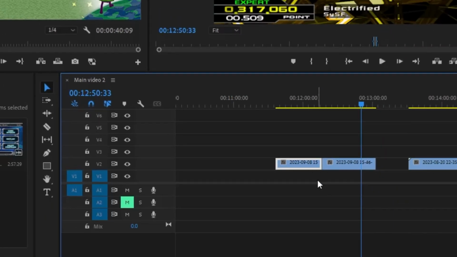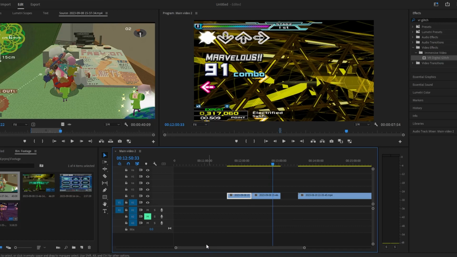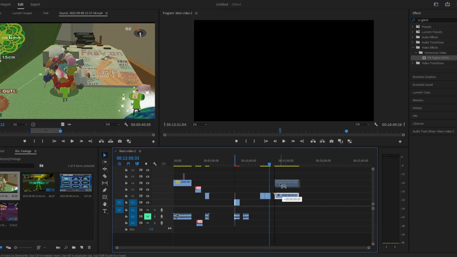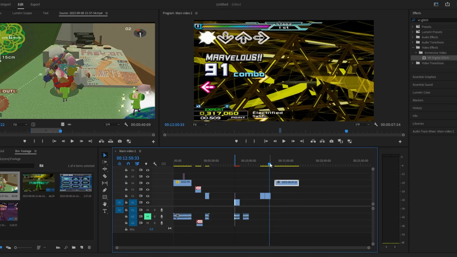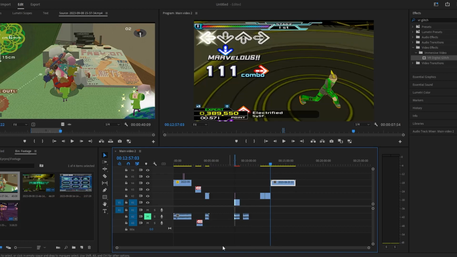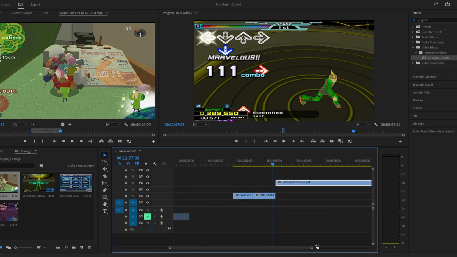One thing that I have an issue with is that sometimes when you are really zoomed out on a timeline, let's say we were really zoomed out and had a lot of videos, sometimes it will tell you that you'll be right there, but you also have to look at your playhead as well. So if you really want to have it at the edge, you need to make sure your playhead is not on that video.